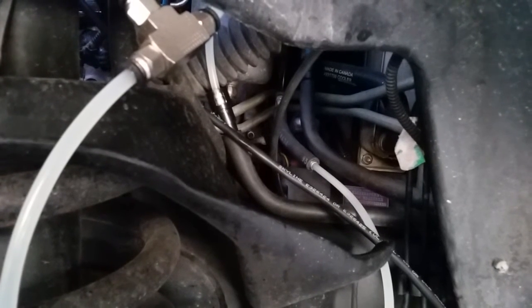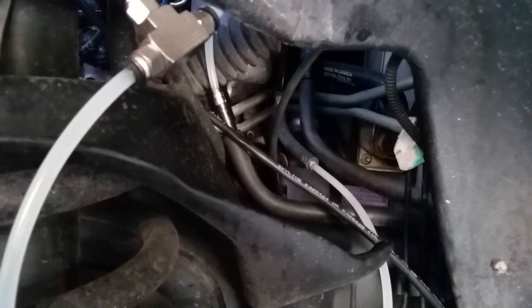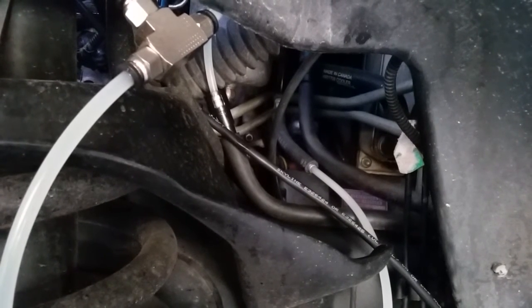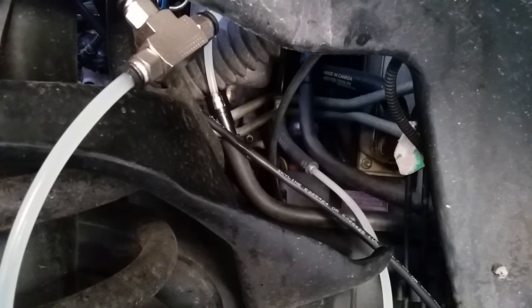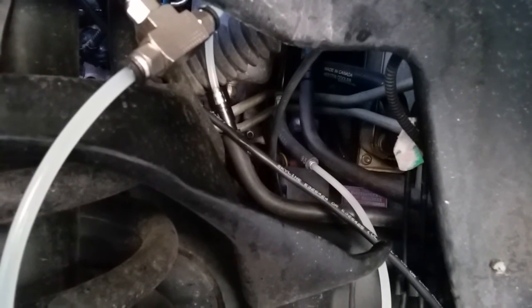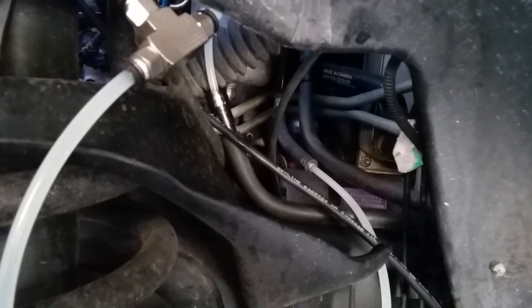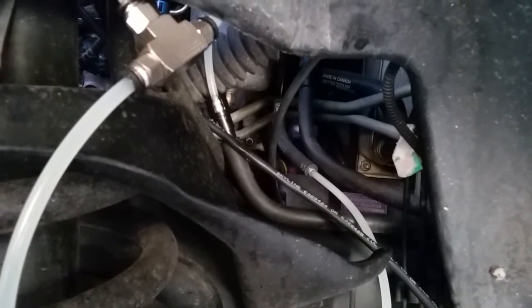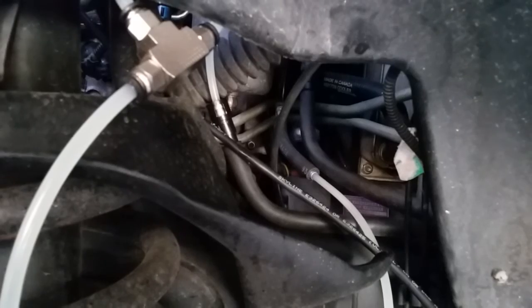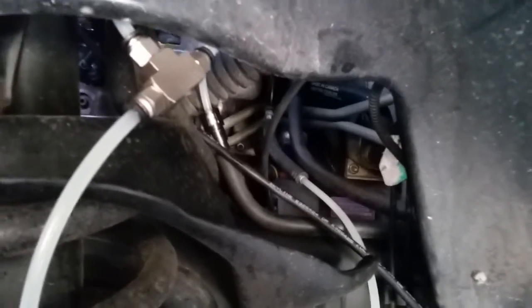But if you get a fail here, the Common Rail Mastermind can definitively, by doing other tests, tell you exactly what the problem is, whether it be high pressure connector, whether it be one or more injectors. We can go all the way down to testing the injectors themselves. So as far as the CP3 pump, regardless of what return we're getting here, we can definitively tell the condition of the pump by doing this flow test. Now we're going to go inside the vehicle and show you how we do these tests.